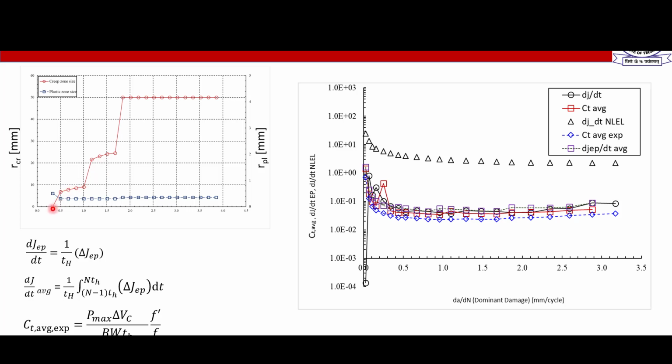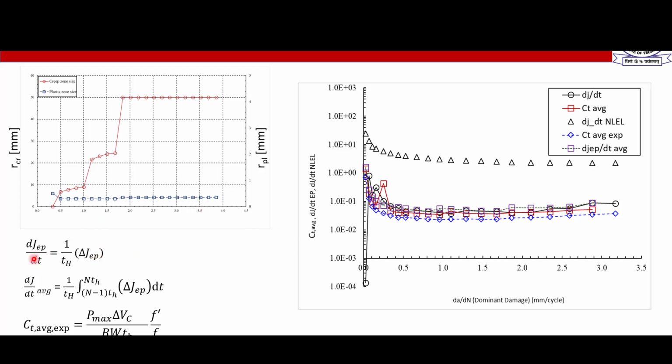So we have plotted creep zone size and we have plotted plastic zone size, and you see that because the load is constant, plastic zone is not changing much because that will not show any time dependence, but creep zone, after some time it becomes extensive creep, but there is small scale creep also, it has to happen.